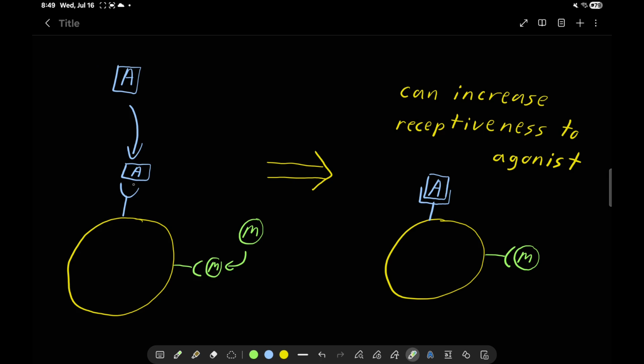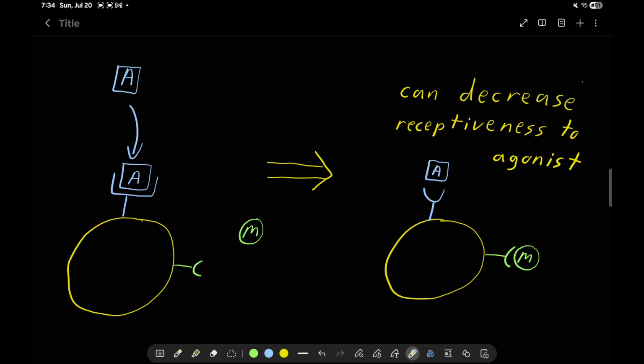While it's true that allosteric modulators do change the conformation of your receptors to either increase or lower responses, it's a lot more complicated than just a better fit. And just because a receptor has increased receptiveness to an agonist doesn't necessarily mean it's going to increase the efficacy or the potency. This is just a possibility, just to get the idea across. But in reality, it's a lot more complicated. But you understand that allosteric modulators bind to allosteric sites, change the conformation of receptors to increase or decrease receptiveness, and in doing so, this can increase and decrease response.